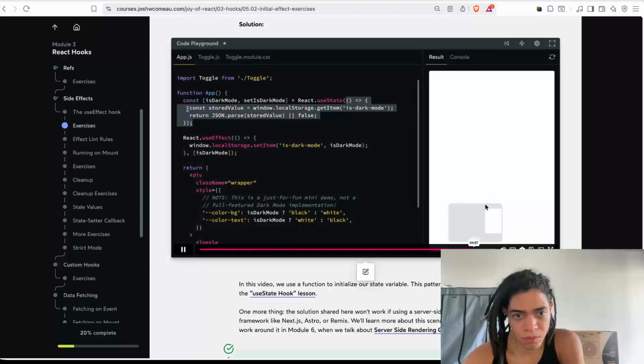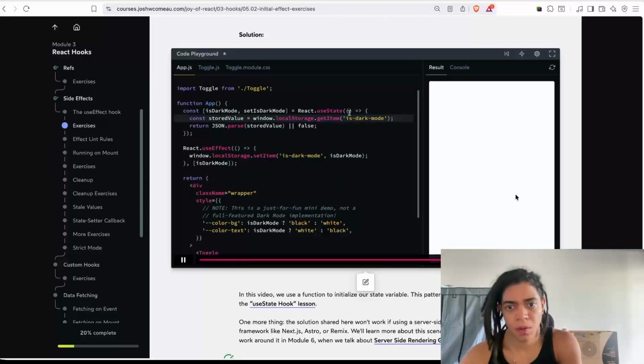To it, a function running this code and figuring out what the initial value should be, but on every subsequent render, it won't.